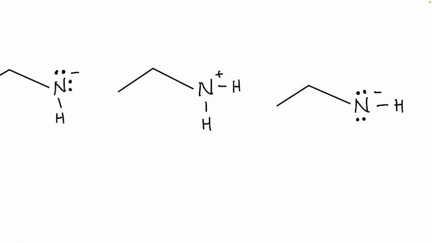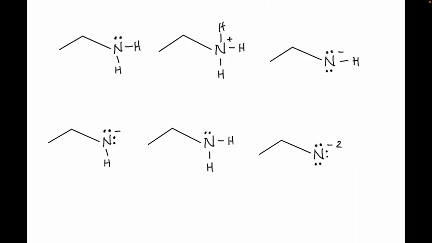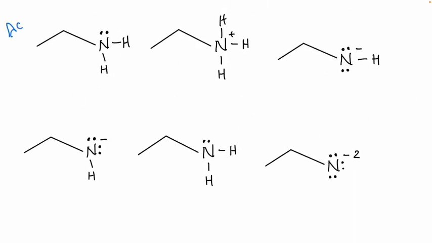Remove a hydrogen, replace it with a lone pair, and decrease my charge by 1. Remove a hydrogen, replace it with a lone pair, and decrease my charge by 1. All right, so these are my acids. These are my conjugate bases. Okay, and when we want to know what is the strongest acid, we want to know which one of our conjugate bases is the most stable. All right, so A, B, C, which one of these conjugate bases is going to be the most stable?